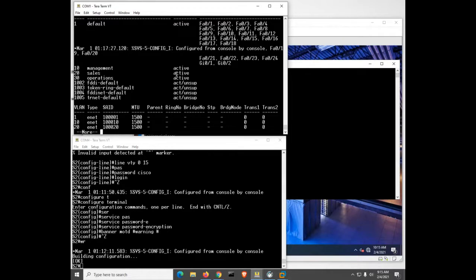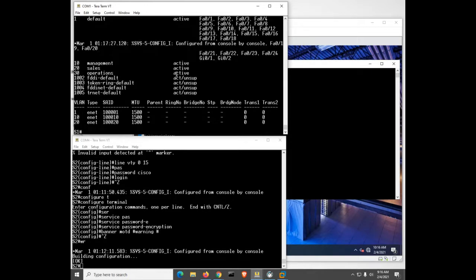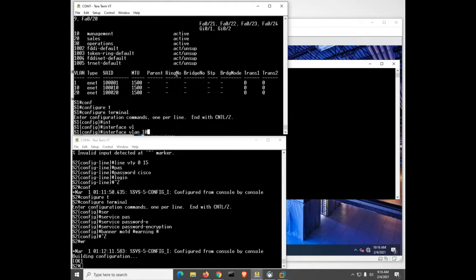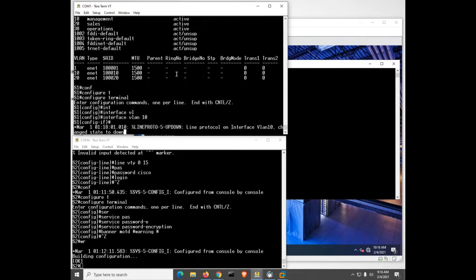I'm still on switch 1. I have to repeat this on switch 2 in a second. Configure the management interface and default gateway on each switch using the IP address information in the addressing table. On switch 1, in global configuration mode, interface VLAN 10 is the management interface.